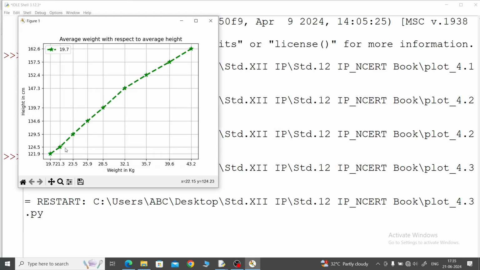See, the line is thick, not thin. So whenever you increase the size, it will make the line thick. Now marker size also, we have taken 10, you can take 20, 25 like this, then it will come bigger. Now marker color also you can take. We have taken green, so that is why it came in both colors. Line and marker color both came the same.